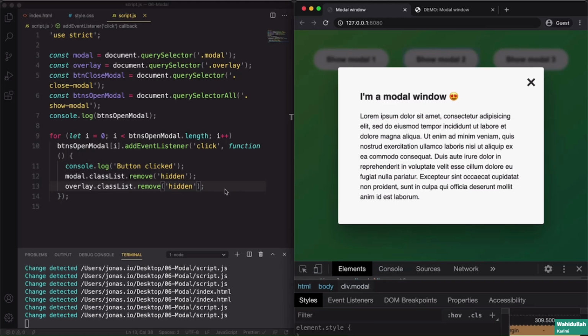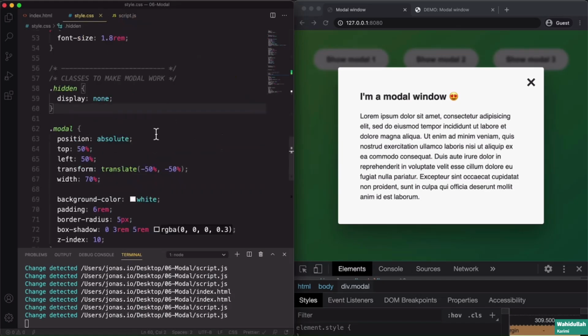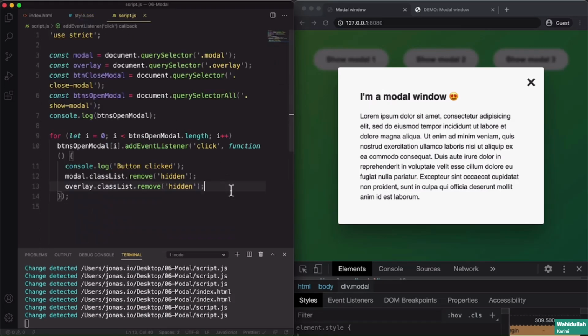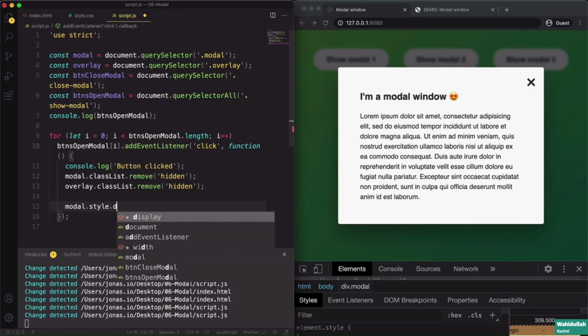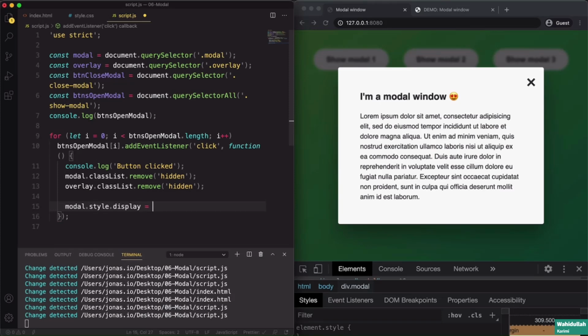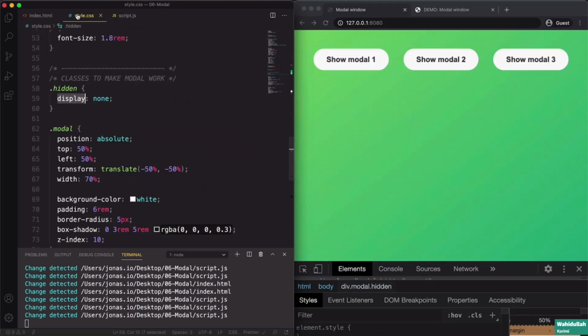Now in this case, actually the hidden class only contains this one style here. So this would have been the same as specifying the display style directly in JavaScript, like we learned in the last project. So we could have also done modal.style.display and then set it to block, I guess, or what was it?